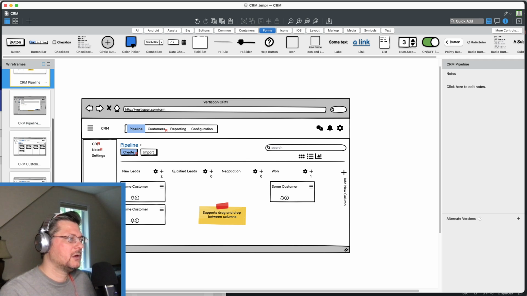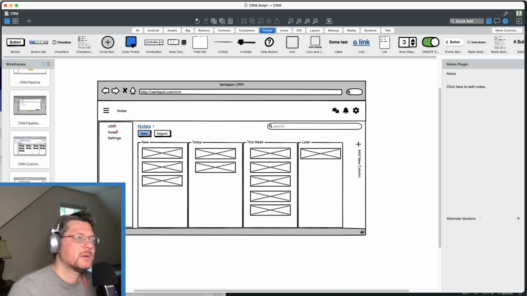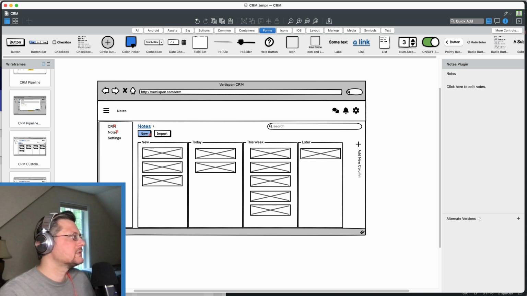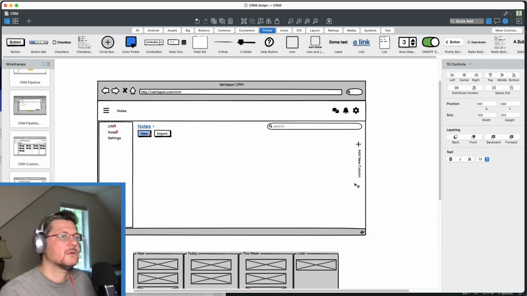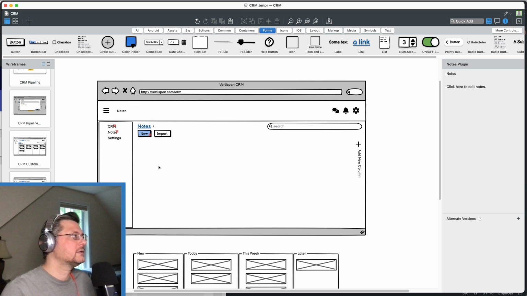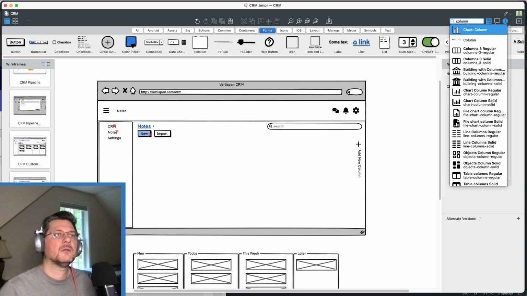So for the other notes, it was very similar. So we can have the other different columns for the other notes. And I could probably do a similar thing. So if I were to move these out of the way temporarily, let me do a new column.